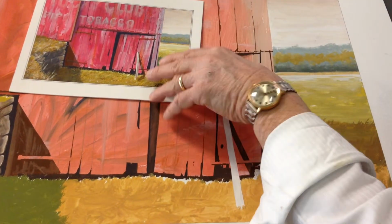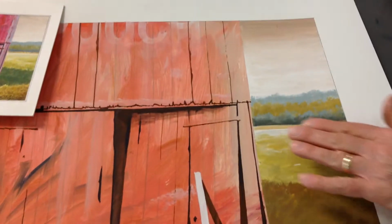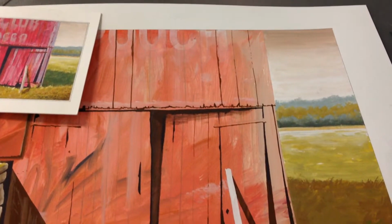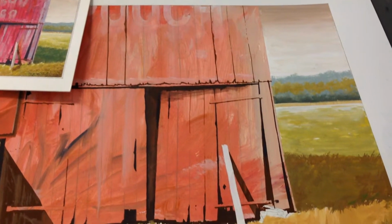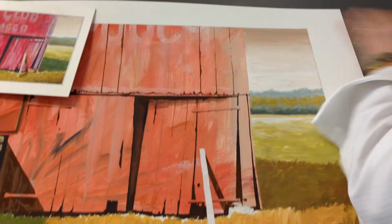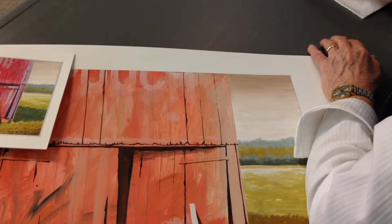This, if you notice, I made lighter. So maybe this is the weather side. I don't know. But we do need to lighten it up even more because the sky is kind of dark up here. And when you squint and look at it, it kind of disappears. And we don't want that.